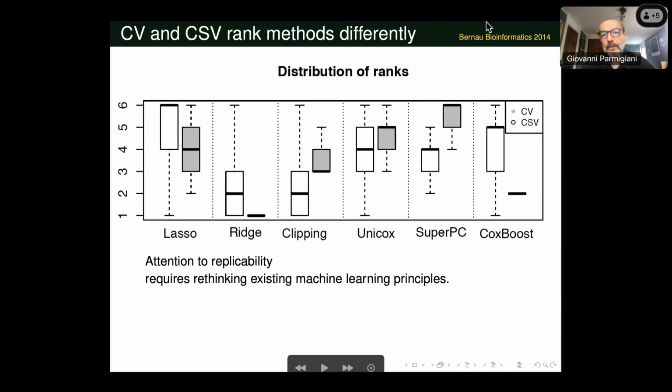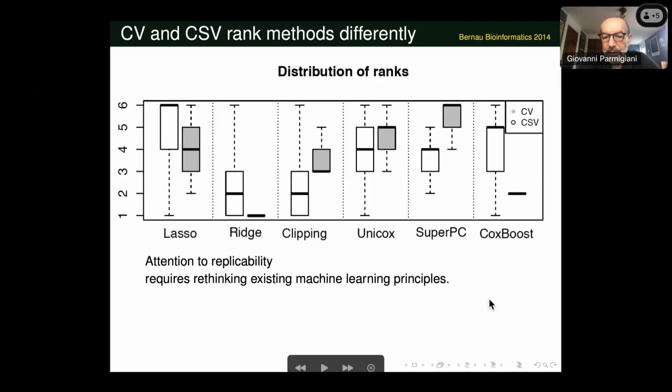Okay, now, as for the implication for methodology, this is an anecdote again, but one that we found worth thinking about fairly seriously. We established that there's a gap between cross-validation and cross-study validation quantitatively. So in cross-validation, you tend to overestimate your ability to classify when you then move the model outside, which is well known. But is that gap going to work similarly across a range of different ways of training the data or not? Obviously not. So if you are trying to choose between different modeling strategies based on cross-validation compared to cross-study validation, you're going to end up with very, very different models. This is an example where we raced six common strategies.